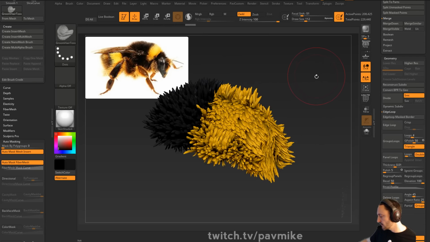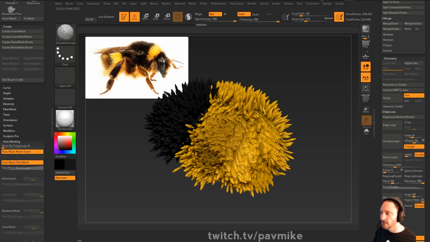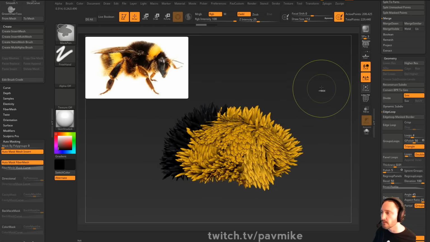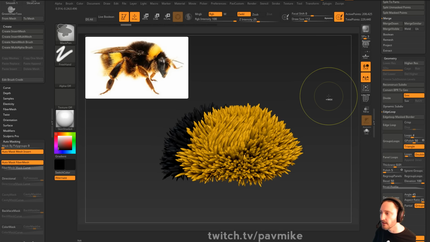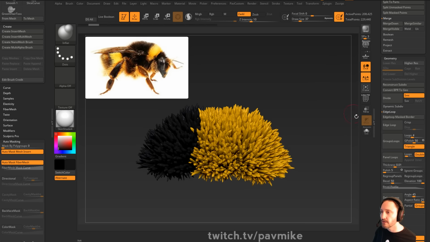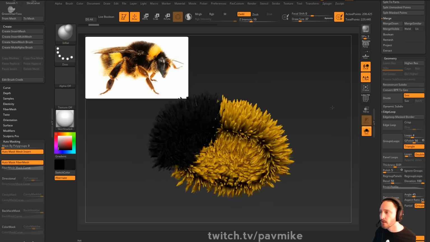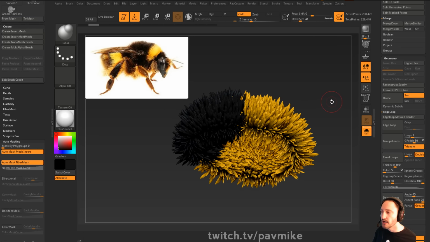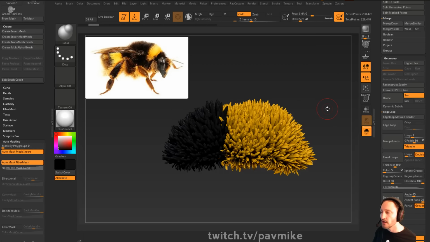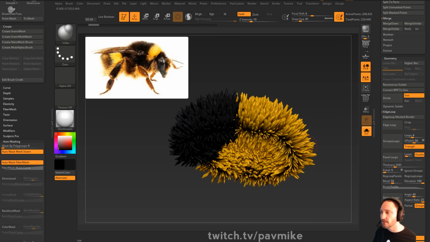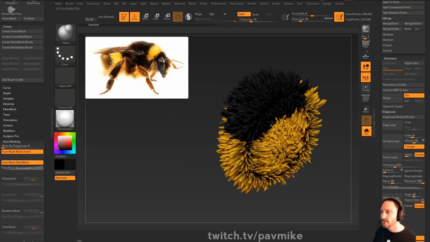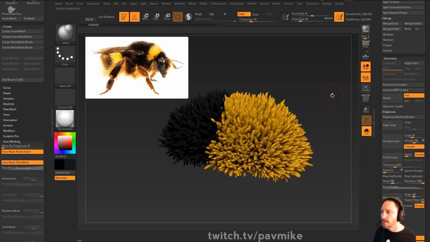And it is just geometry here, so if you wanted to like go in here with your inflate brush or your smooth brush, you can do whatever you want to, but it's geometry. So having said all that, now that we have real geometry here, I'll fix this in a minute. What we should do is just put the fur on the outside so we don't have all this inside fur. Oh, that looks kind of cool. We can fix that in a second.